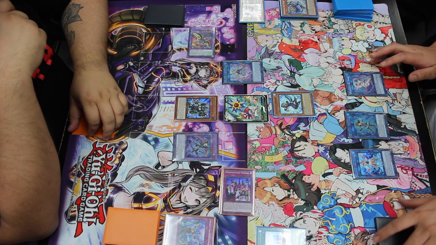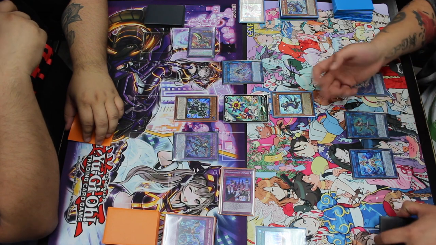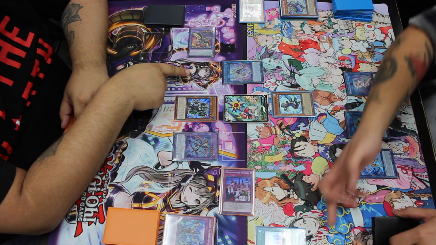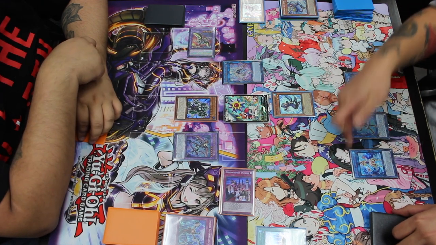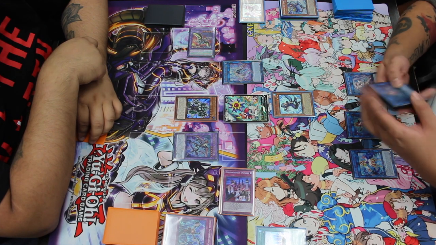Wait, who's at 7,000? Me or you? You. I'm at 7,000? You took the 1,000, so you're currently at 100? So it has 2,000 boosts. Oh, yeah. So 18 plus 200 from the field card, so 2,000. So it's at 43 right now.